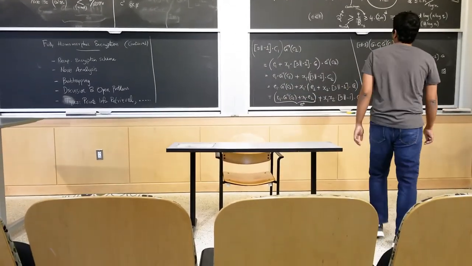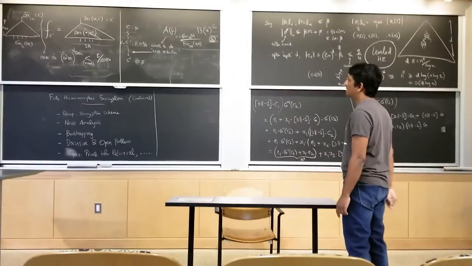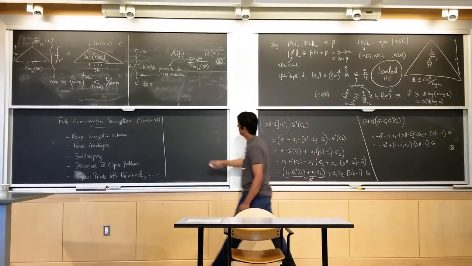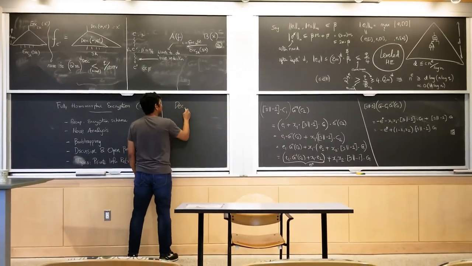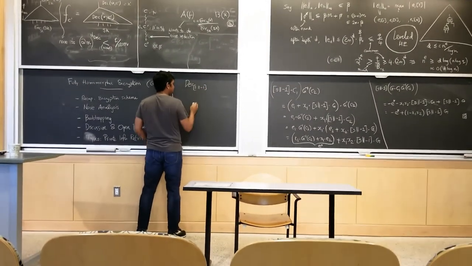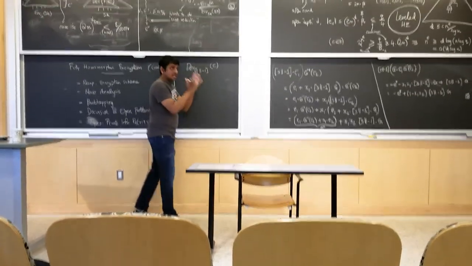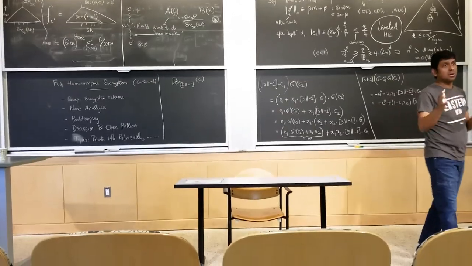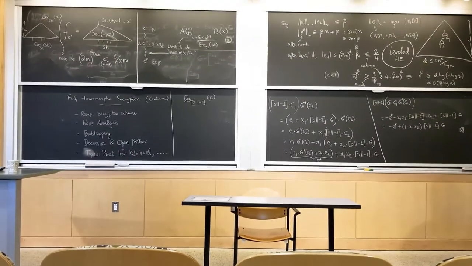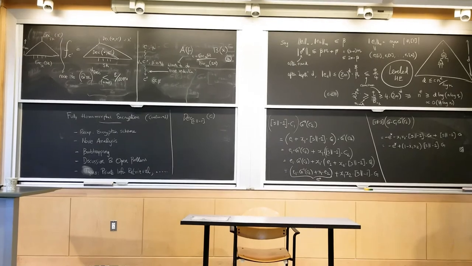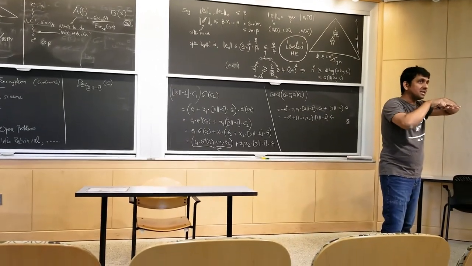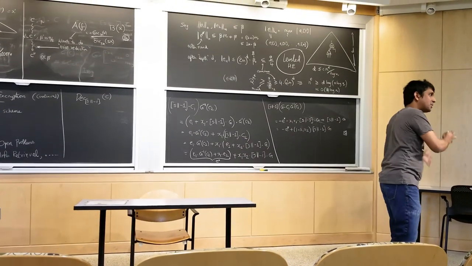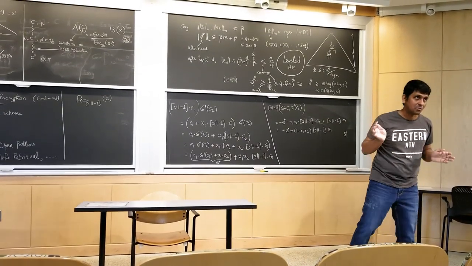Okay. You have a ciphertext, which unfortunately I erased. So here is the decryption, as a function of the secret key. C is a matrix, but like we saw in the last class, you don't need all of C to decrypt. You just need the last column of C. Then you take an inner product with S, and you check if the result is close to 0 or close to Q over 2. If it's close to 0, it's an encryption of 0. Close to Q over 2, it's an encryption of 1.